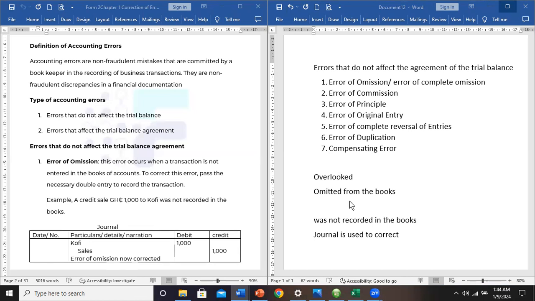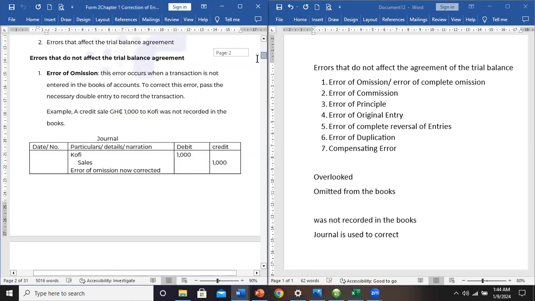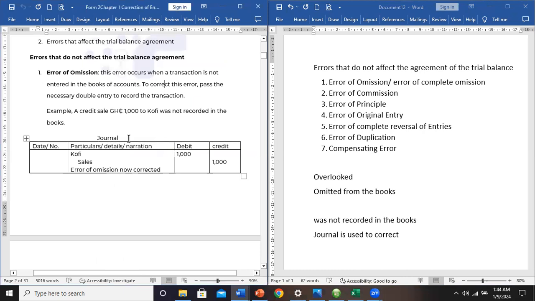So let me quickly show you a sample of the general journal. I think you have seen it before, but for the benefit of doubt. It has the title Journal, and we have 4 columns. The last 2 columns are the debit and credit columns. The first column is the date or the number, in case you are looking at maybe 5 errors, then number 1, number 2, number 3 in that order. And then this one takes the details or particulars, which are the accounts that you are going to debit or credit to correct the error.